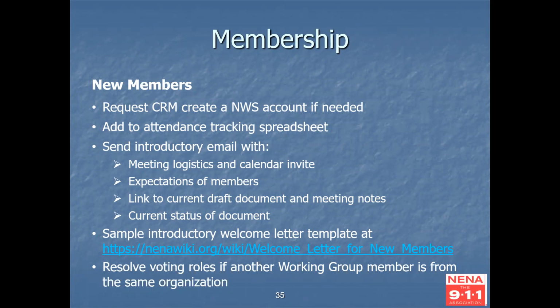When you get a new member, whether it's before or in the middle of it, after you've already met for a couple weeks, you want to add them to your attendance tracking spreadsheet, download an updated version of the contacts so that you always keep that up to date, and send them that standard introductory email that you use initially. You can attach that on the first meeting, and in that introductory email, again, I have that form I'll be sending you.